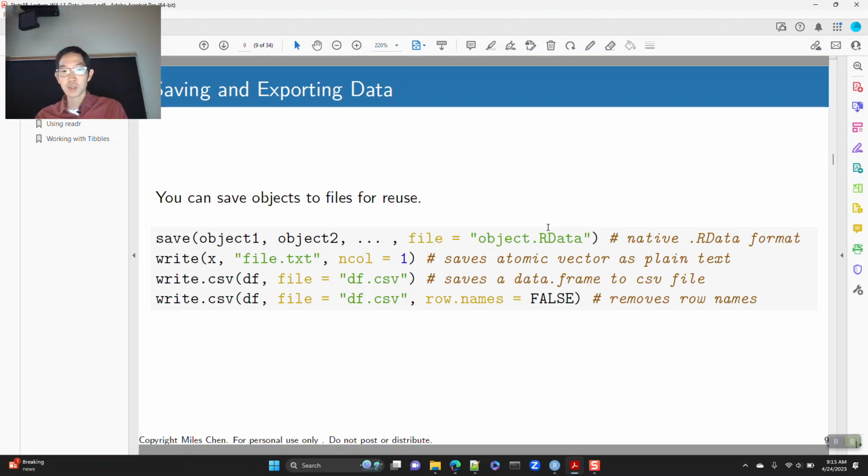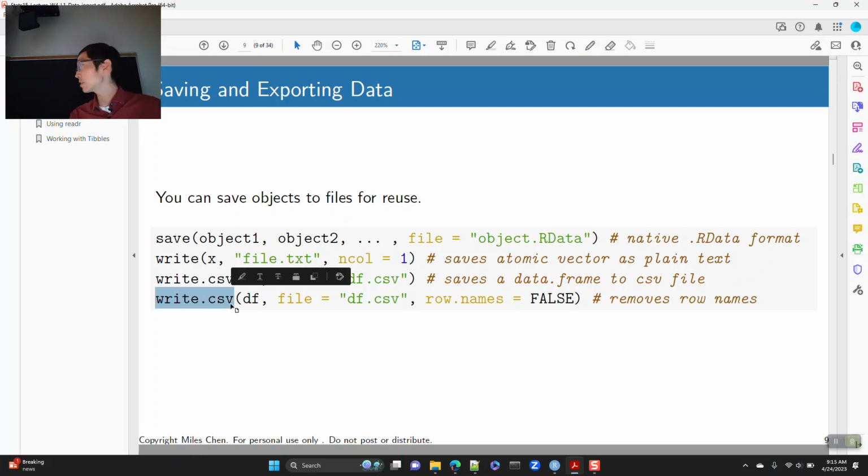Sometimes you want to save an object for future use or to give to a friend or classmate or groupmate. And so you can use this command write.csv. Write.csv can be used to export things, okay? There's also save.